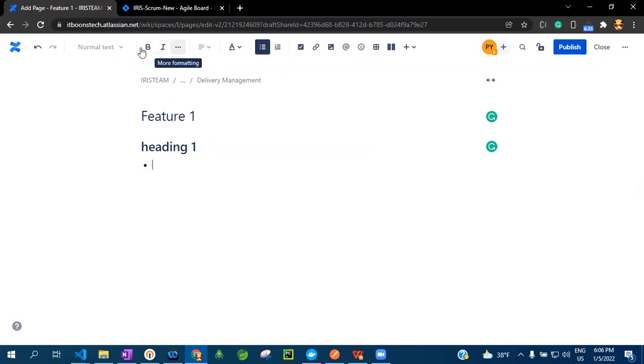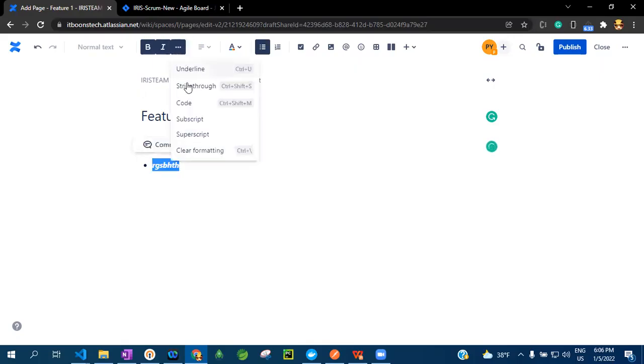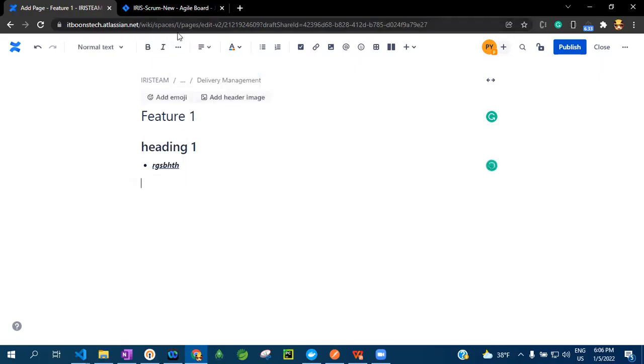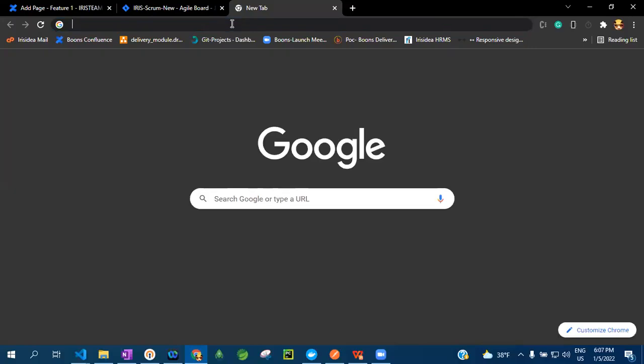Here you have basic formatting for the text that you enter. If you want to bold some content, for example, it will get bold. It is a basic formatting of text. So all the functionality it has. In between, wherever you want to add some code, for example, I'll show you.